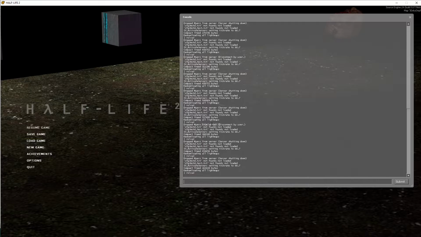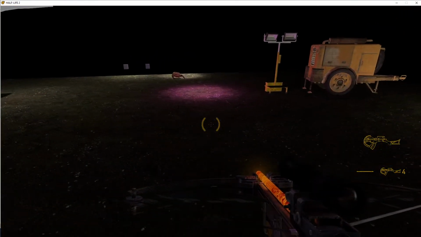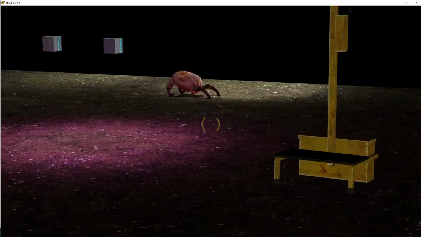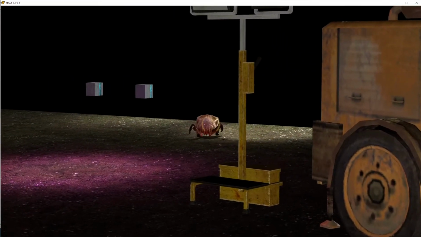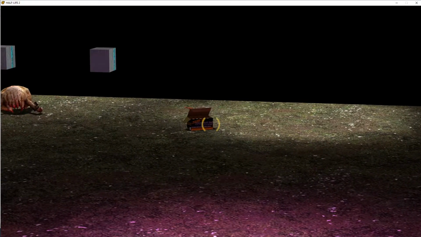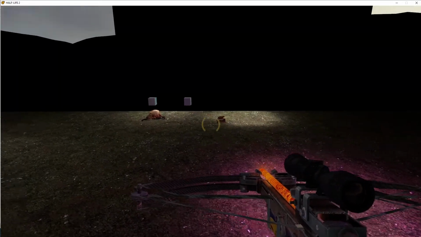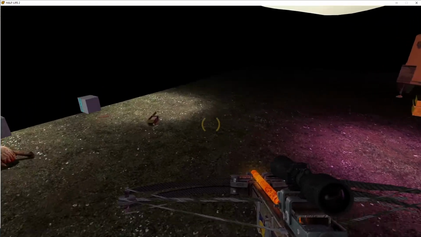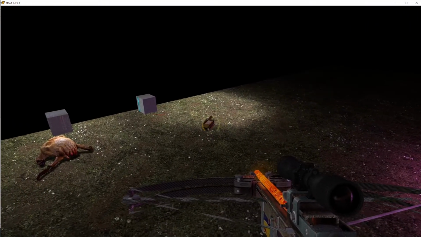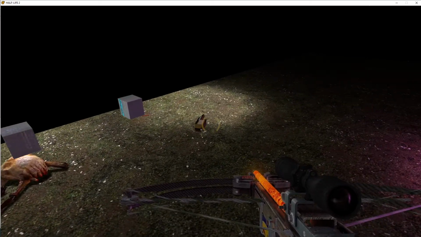Now if we reload the game, let me see if I can get him to move without killing me. There we go. Alright, now see, the box of ammunition dropped right there. So the box of ammunition will always drop right behind him, wherever he walks to. He turned and there's the box right there. So it drops right behind wherever he initially dies.